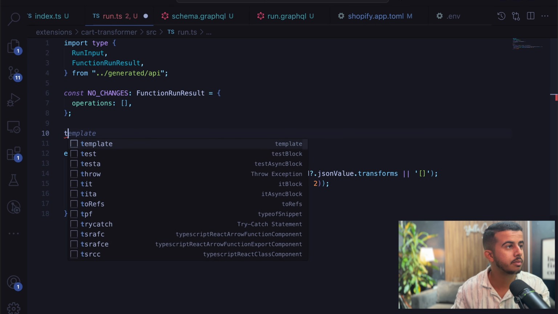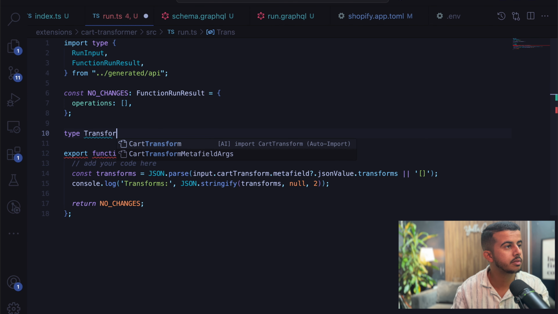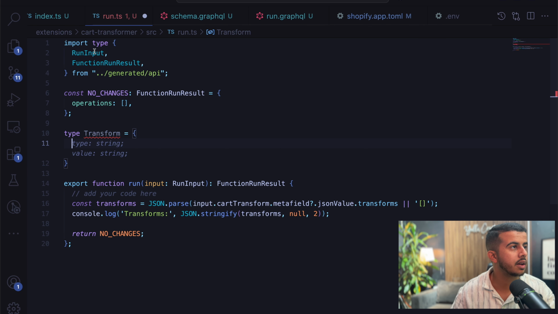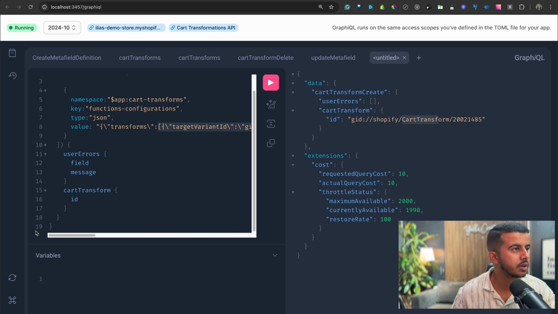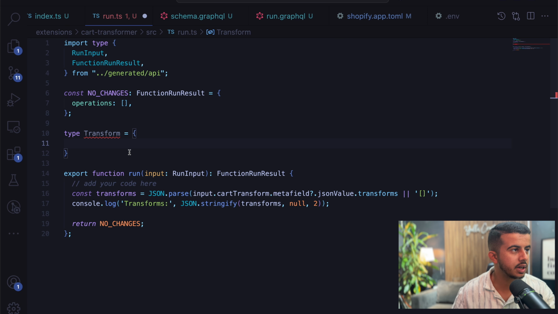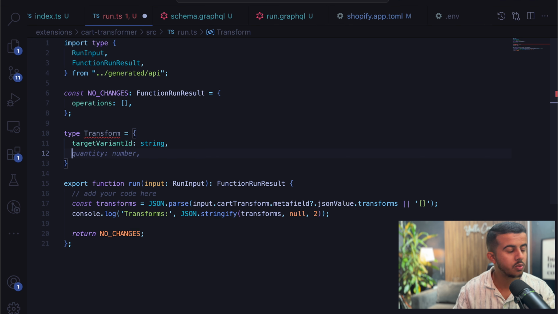And let's add the typing for this transform, which will help us. So it will be type of transform. As we did here, we have target variant ID, which is a string. We have the add-on variant ID.